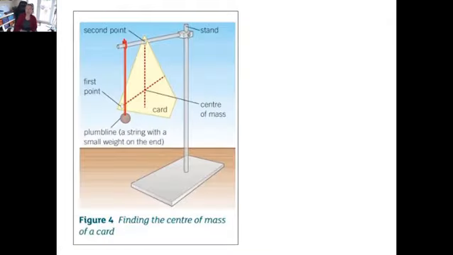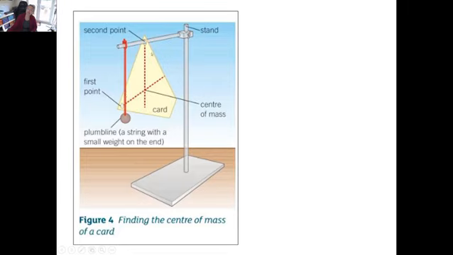Now, how would we do that in the lab? Well, I've got a picture here of how this would look as it's set up. So you have a piece of card, and that's freely suspended at this point here so that it can rock backwards and forwards and then come to rest. And then we have an object called a plumb line, and all that is a piece of string with a heavy object on the end of it, so that the piece of string hangs straight down.